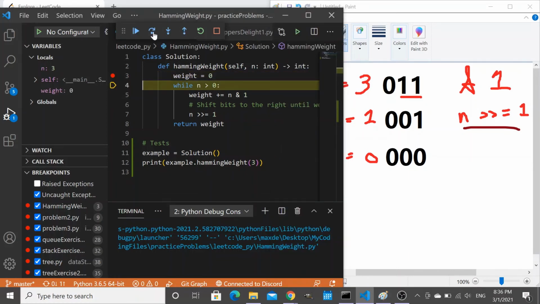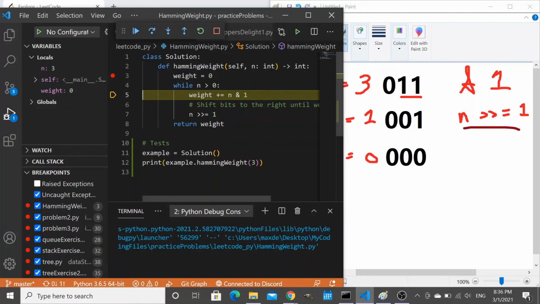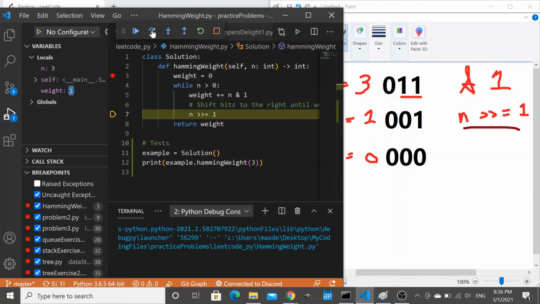We have this while loop: while n is greater than 0, we check the lowest bit and say, hey, are you equal to 1? If so, we increment weight. True is just 1 in binary, so we increment weight by 1 since this evaluates to true. As you can see, it got incremented because the lowest bit is 1 in this case.